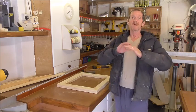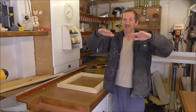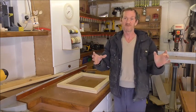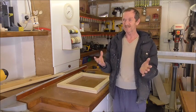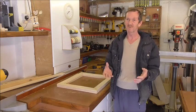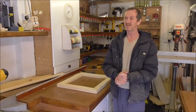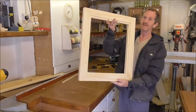Remember I said the final top is going to be glass? The intention was it was going to be simply just glass floating on the four posts — the four corners, the legs. But once I put this to practice and had a look at it in relation to everything else, it just seemed too flimsy and it just wasn't doing the job I wanted it to do. So, evolution — I've made a frame.